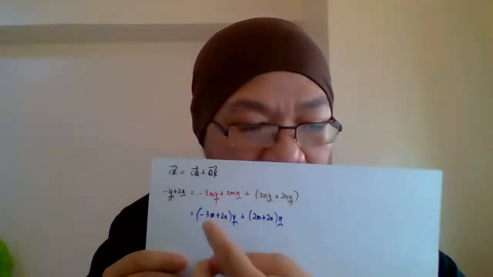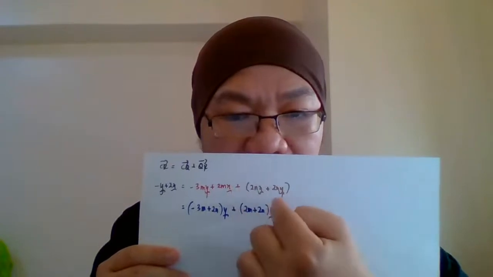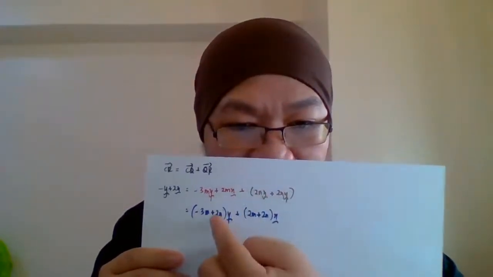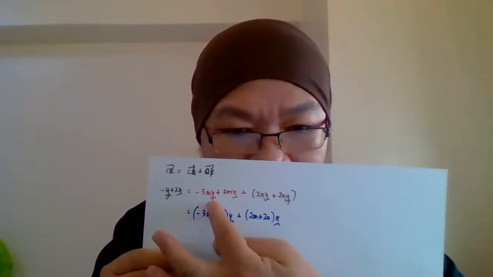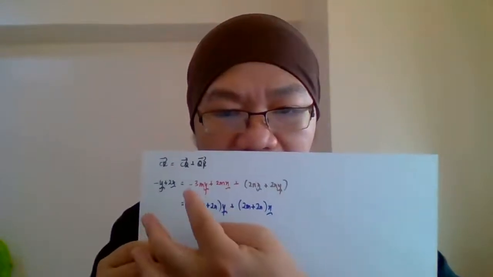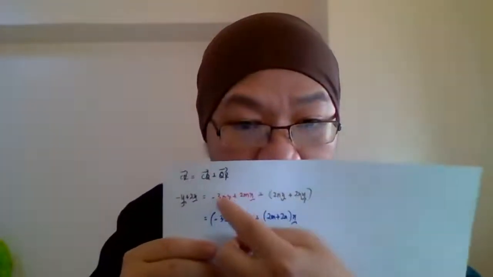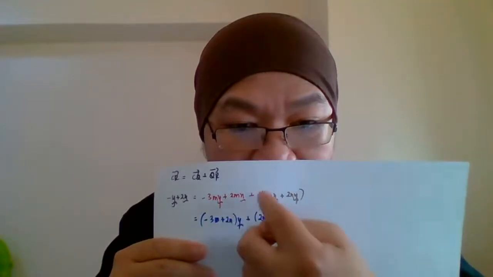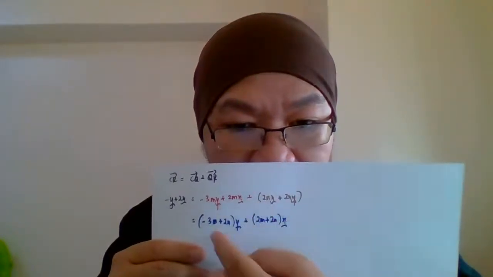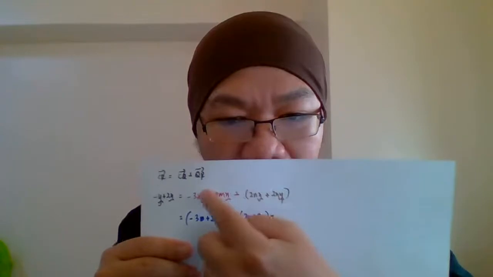Guys, how did I solve the problem? You see a negative 3MY, and this is positive 2NY, so it becomes plus. Now Y and this Y are repeated, that's why I factorize the Y. So it becomes negative 3M plus 2N, sorry, 2N, not 2X. Negative 3M plus 2N here, and Y I put outside.